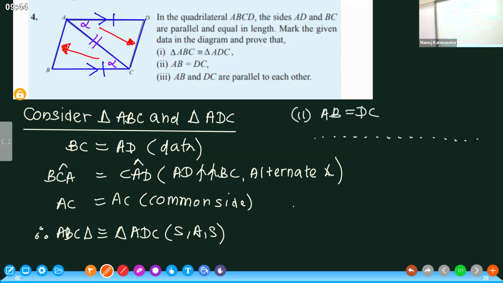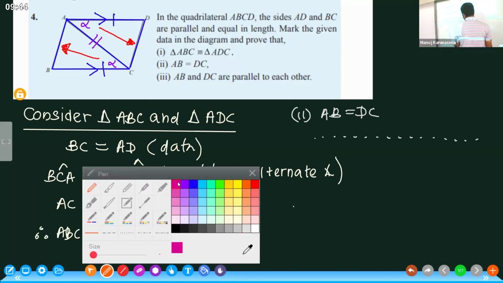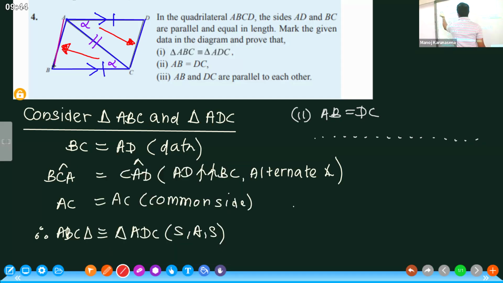Who did this question? It asks to show AB is parallel to DC. Is that by corresponding elements? No. What do we have to do? We first have to show that the angles are equal. Right. Now what is asked in the question is this. You have to prove that this AB side is parallel to DC side. Don't state a new theory saying corresponding in the parallel. These two triangles are congruent, therefore these two lines are parallel.